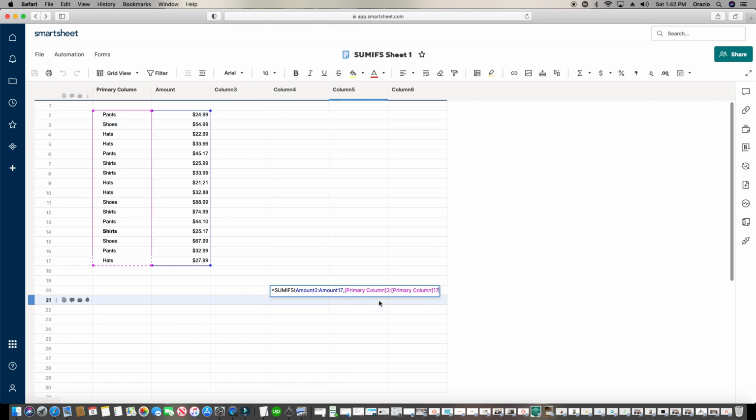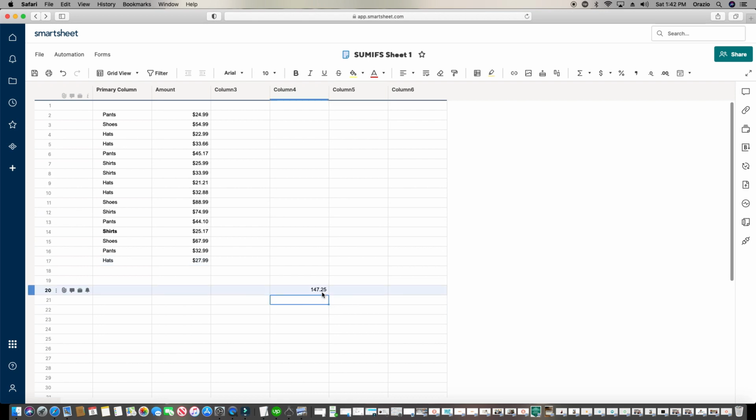All right, and we're going to do a comma again, and then we're going to actually type in what we want to capture. And as I mentioned before, I just want pants. And because this is text, remember, don't forget your column right here. After I put my comma, for text, you're going to do a quotation mark, literally the word pants, end it with another quotation mark, and that's it. We're going to click enter.